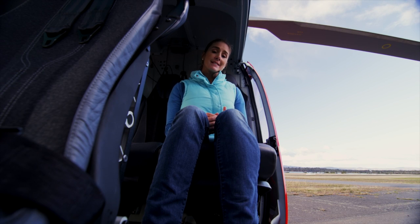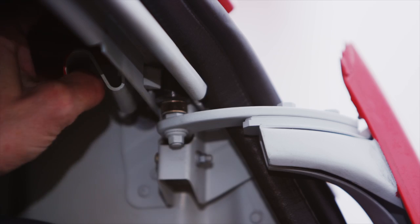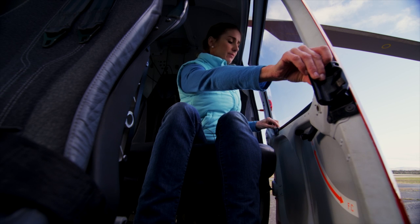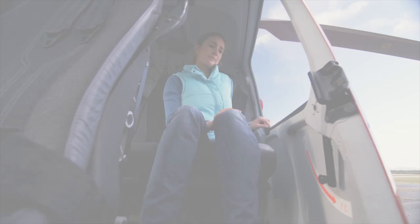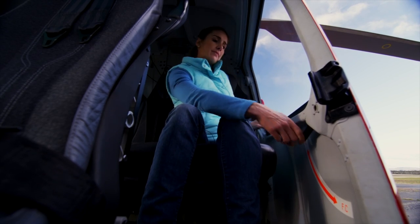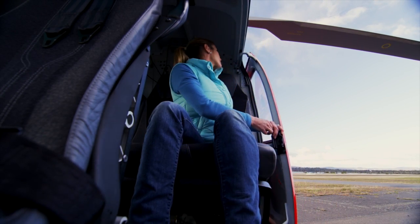If you're seated next to this door, you need to be familiar with how to close and open it from the inside. Release the spring lock, slide the door forward until it stops, use the small plastic handle to pull the door in, move the forward handle to the closed position. To open the door, reverse those moves. Forward handle to the open position, push the rear out and slide the door back.